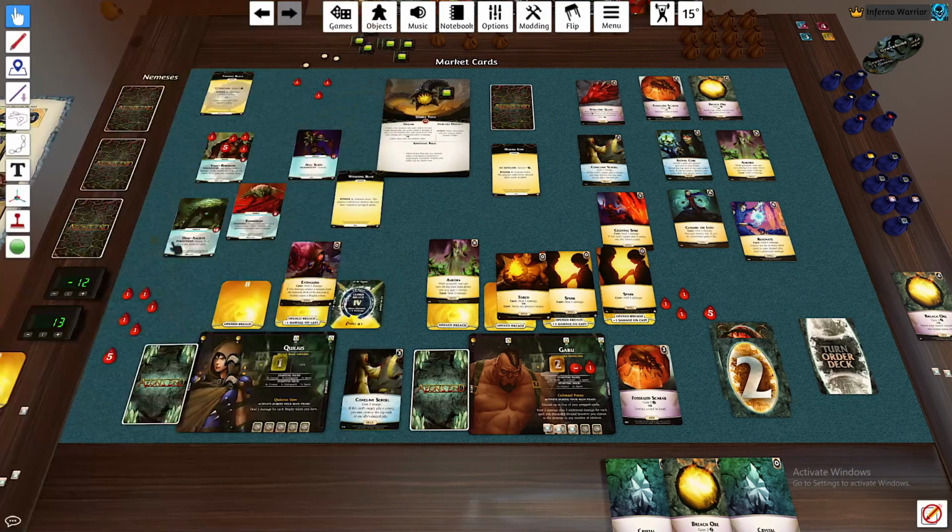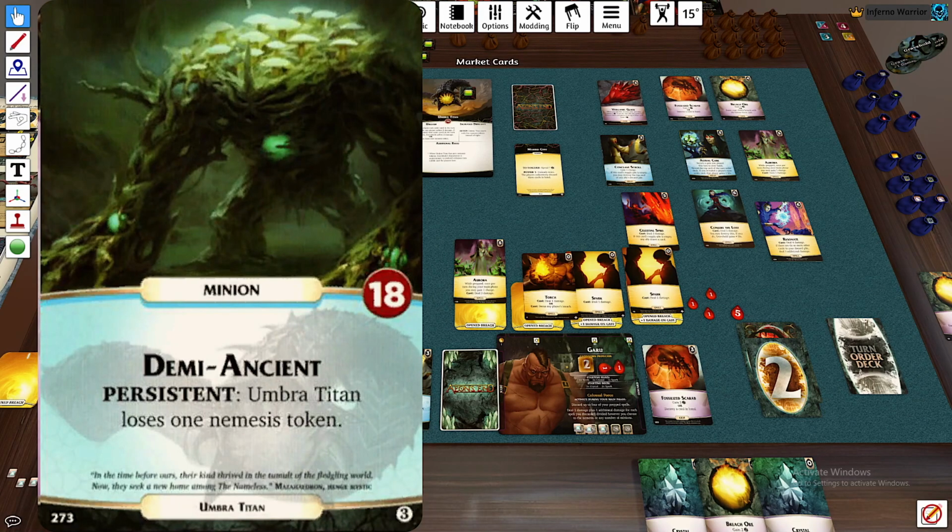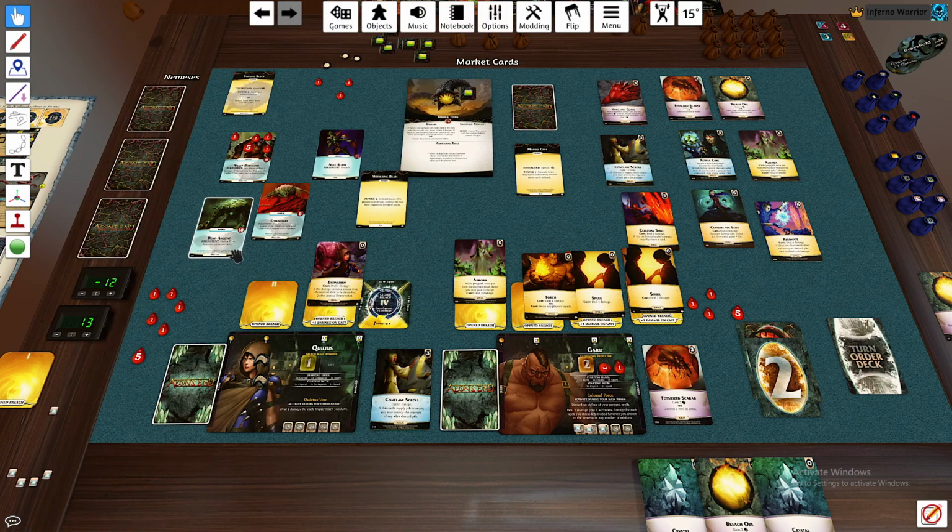Demon Ancient, this is the one that actually killed me. This monster has 18 freaking health. It takes my ult to kill this thing. Persistent: Nemesis loses one nemesis. So while this is out, every time it comes back around to him, he loses a nemesis. This is actually what killed us the last time we played. We were so annoyed.